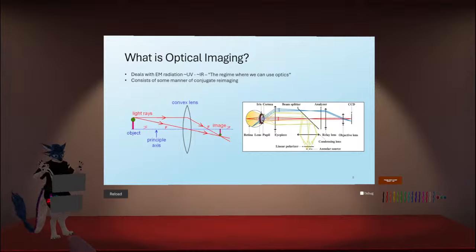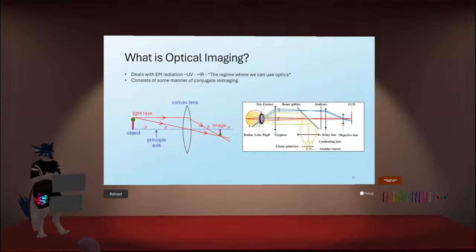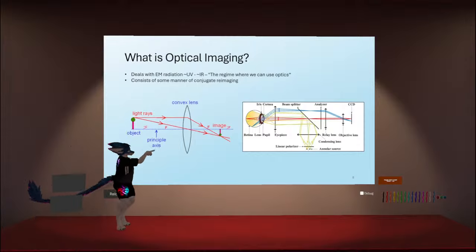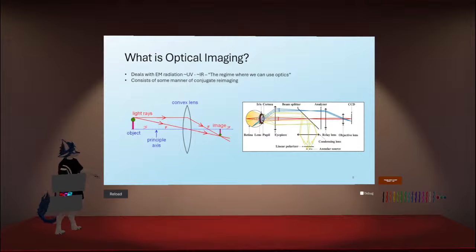And imaging, the other part of this word, what does imaging mean? Imaging usually refers to this specific optics term where you're re-imaging two conjugates. You've probably all seen this in an introductory optics course where you have one image and it goes to another image. Those are called conjugates. And you're re-imaging the conjugates. You also have a conjugate at infinity, right? Like if you're doing astronomy or something like that.